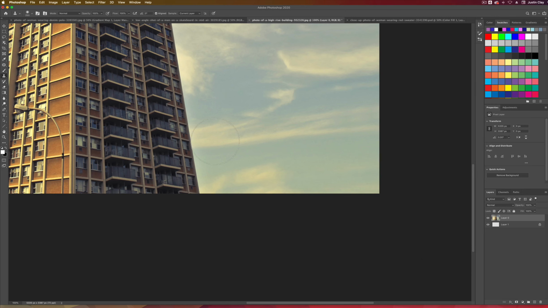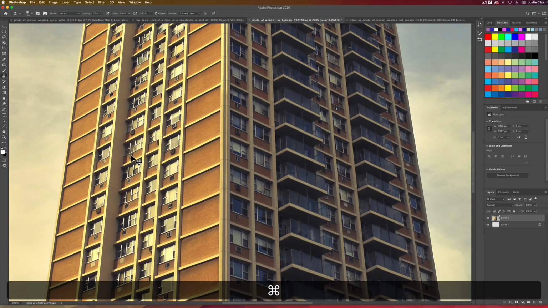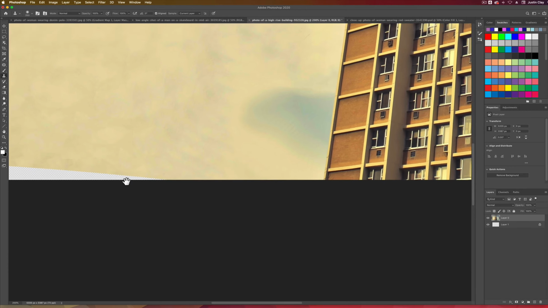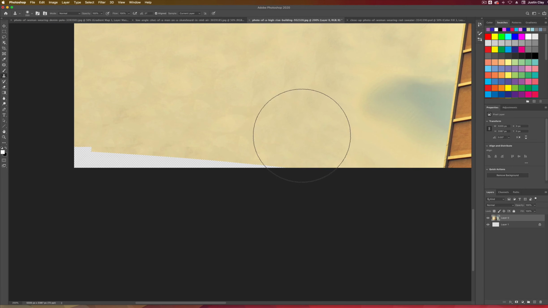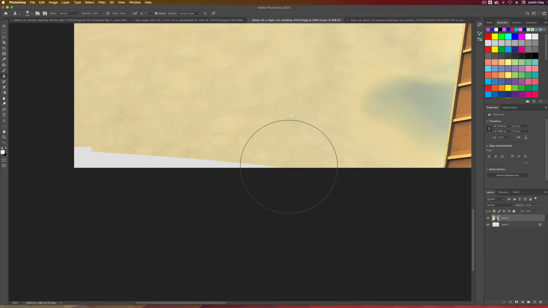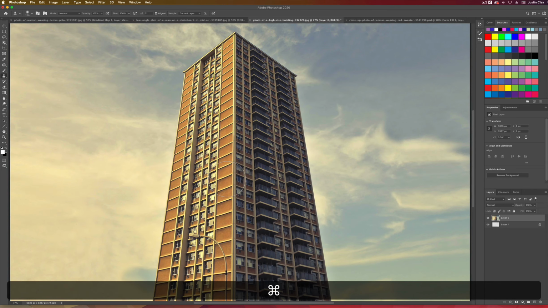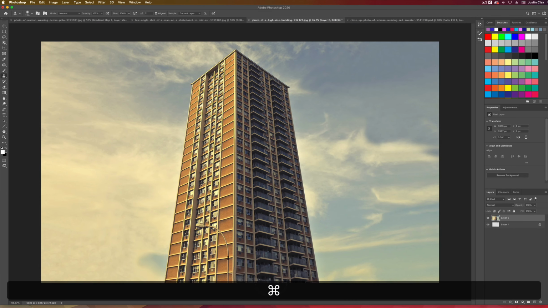So again, this works because this is soft and doesn't have a lot of detail, so we don't notice it. If you hadn't seen me do it, it's not going to stand out enough to make this look obvious. So again, I'll come over here to this side, hold option, target some of the cloud up here, come down and just paint it in. And you can see the little plus sign above my brush there. That's the area that it's replicating. So come back out, and we've got our image here.